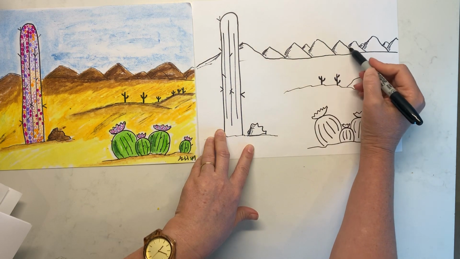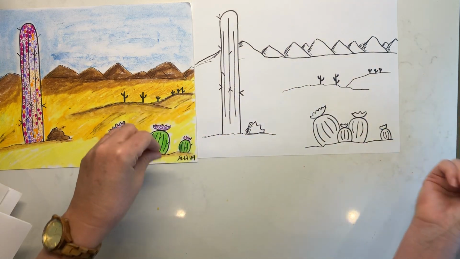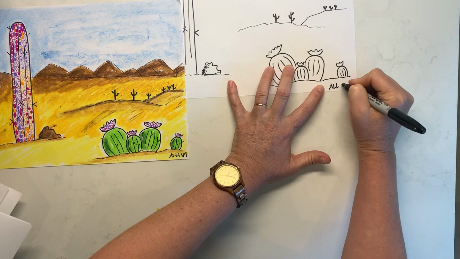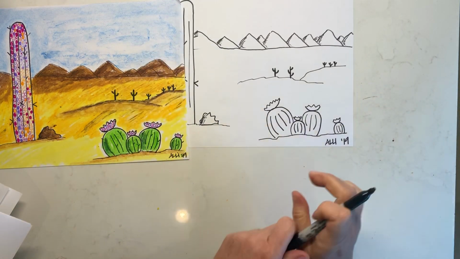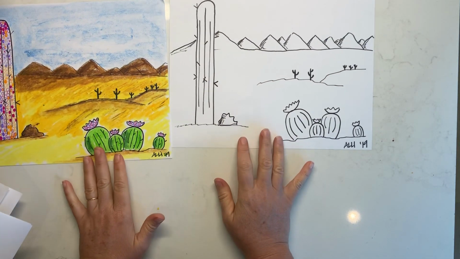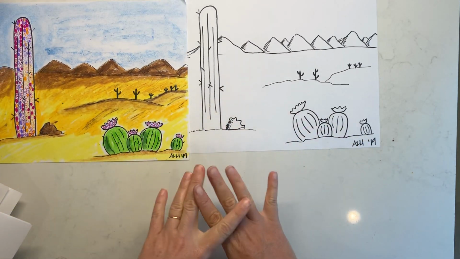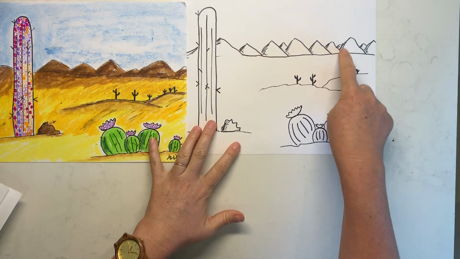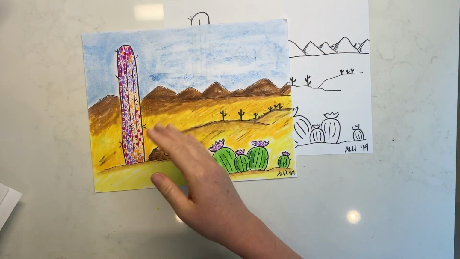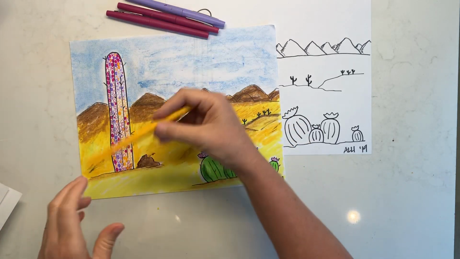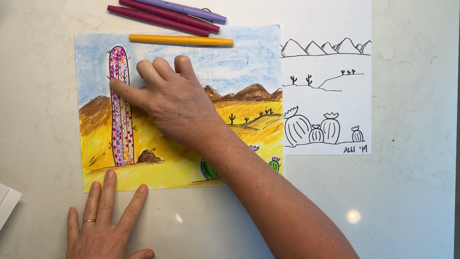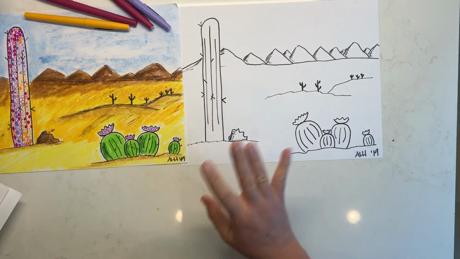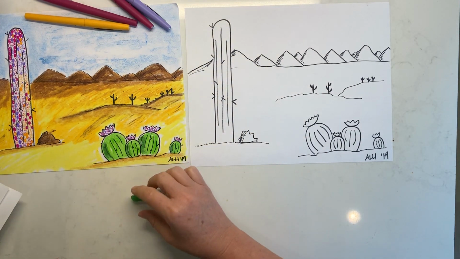Okay, so now may be the time you either give them a pen or let them use their marker, whatever they're drawing with, to put their name down here. I like to put the date, how easily we can forget. Okay, so if you want to treat this just as a regular landscape and do all traditional colors, you can. Maybe you let them do all the mountains a different color. With this, I did pull in some markers and just did circles and dots, circles and dots. I did zigzags and circles. So you can walk your students through that or give them that freedom.